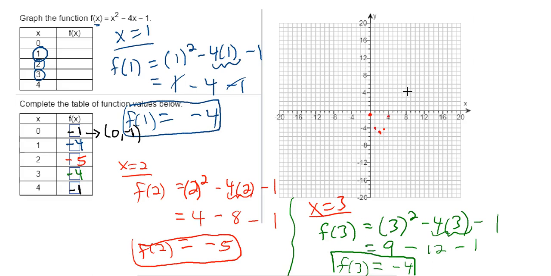And the shape we're getting, it's not a V shape this time, because if you try to connect these points in a straight line, they don't quite connect in a straight line, right? It's more curved. So what we're actually getting here is a parabola, which is probably best described as a U-shape graph. Right? So let's go ahead and see if I can draw that. So it should be curved, and it's not completely a vertical line like I've drawn here. That's a little bit too vertical, but it does go up pretty sharply. So maybe something more like this.